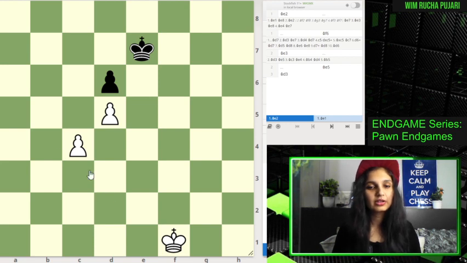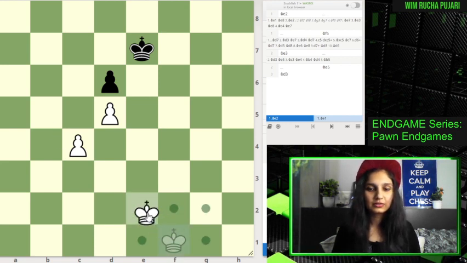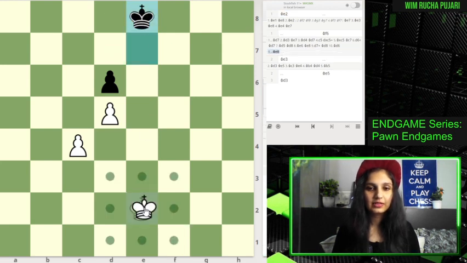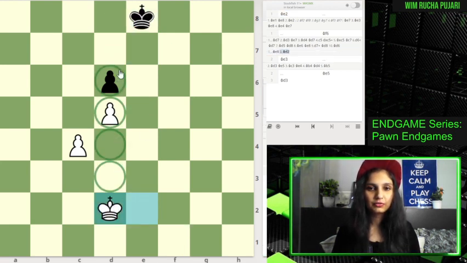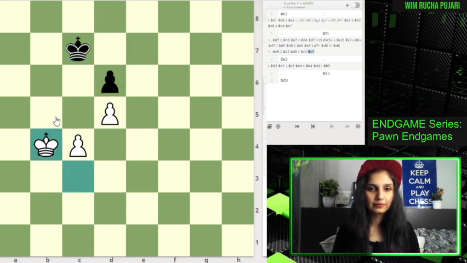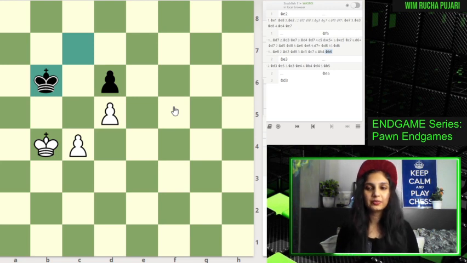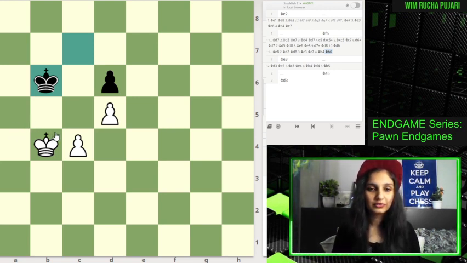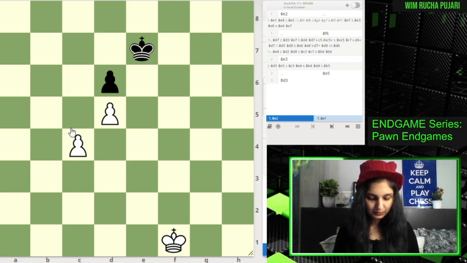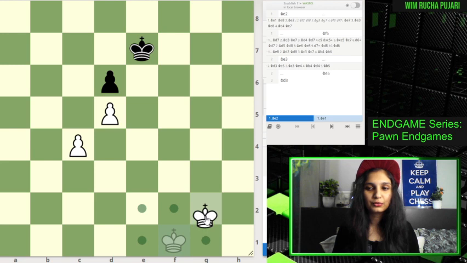So let's again try going to the a file. Let's go king e3, king e8, king d2, king d8, king c3, king here, and it is not possible. So this is black's defense, and black keeps the opposition no matter what. And that is why the first move is very important here, it says. It is king g2.